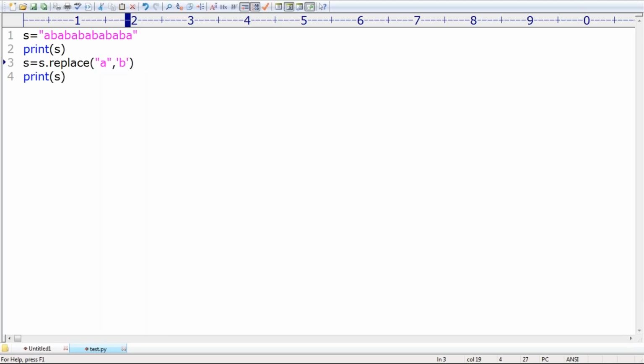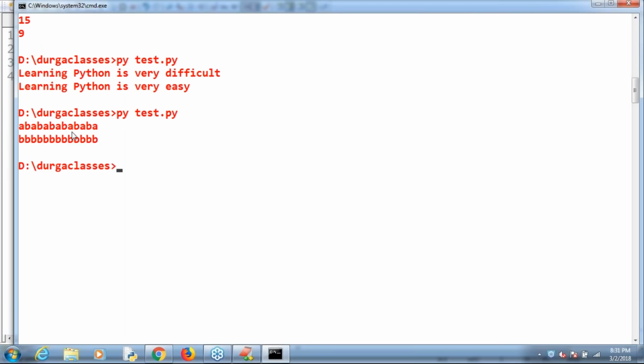What is the answer we are going to get by default? Everything is B. Wherever A is there, replace with B. Already B's are there, so the total thing will become B's only.